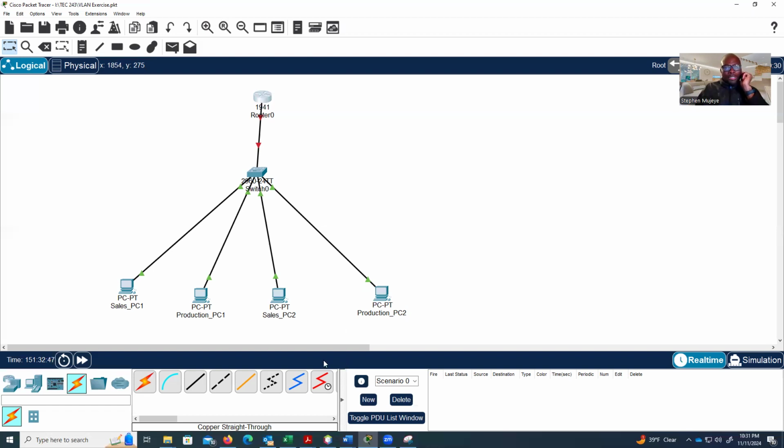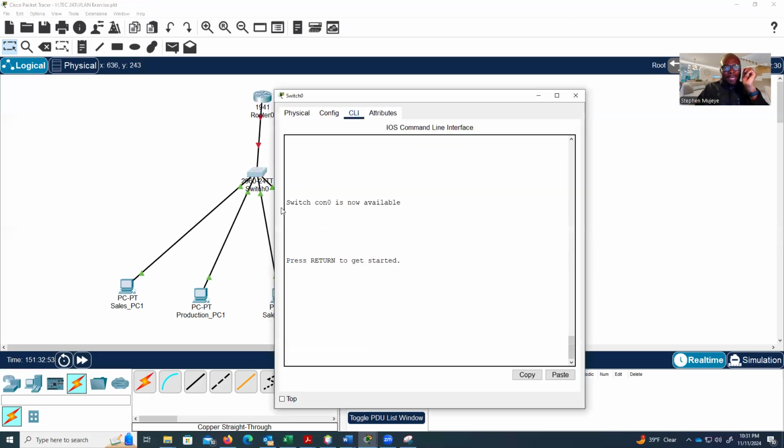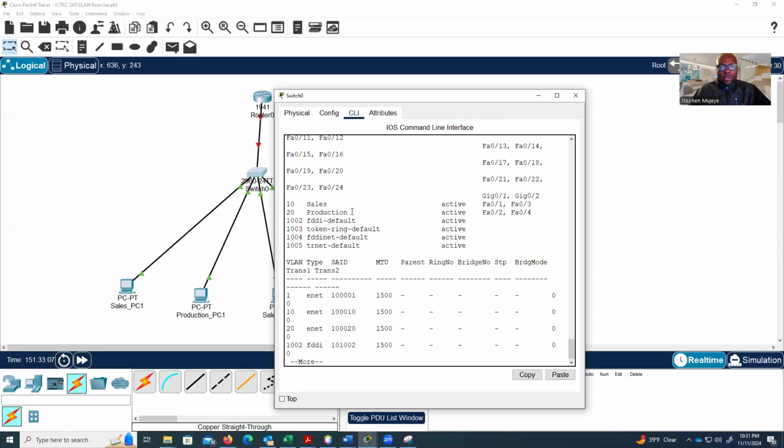In this topology, on the switch, I have two VLANs created. If I get on the switch, I can show you the VLANs that I have. I'll type enable, and then run the command show VLAN. You can see I have added these two VLANs.